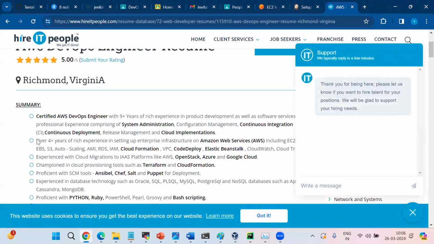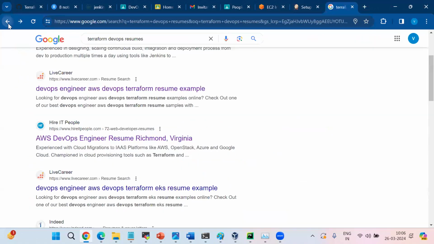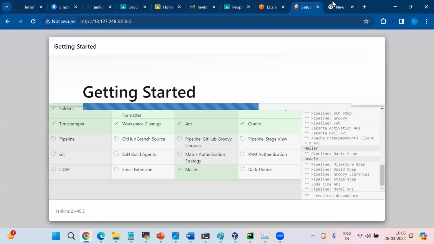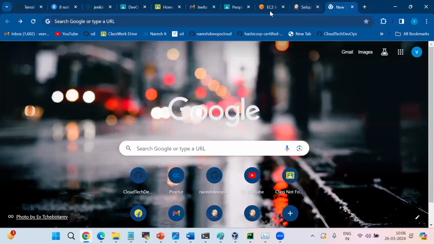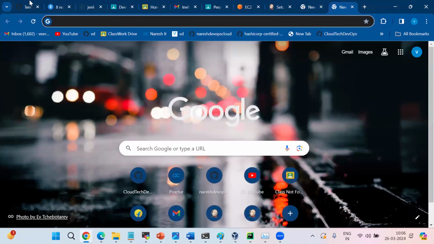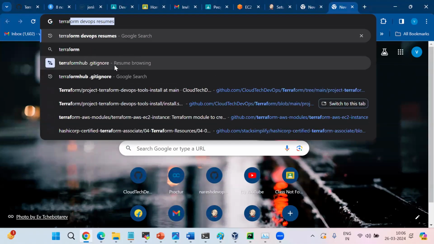Even in DevOps, AWS is very important. So for Terraform resumes, just click here.